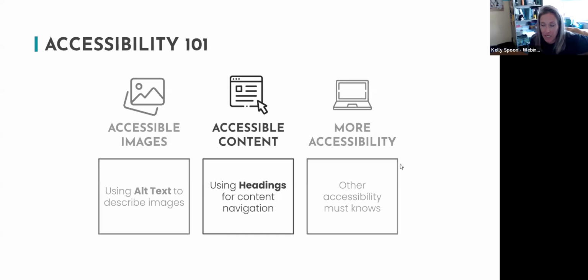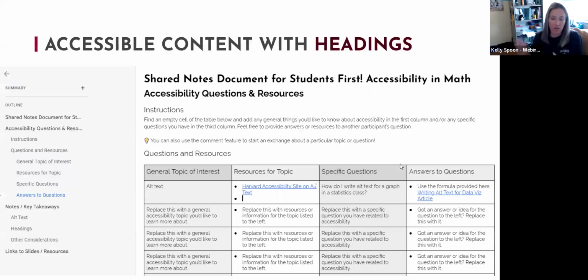Making accessible content. A lot of the accessibility checkers don't check for heading structure unless there is a heading structure, and then they're just checking to make sure you haven't skipped a heading. So headings are really important. Students with a screen reader can then navigate quickly to new sections. They don't have to listen to an entire section. If they're already done with their double integrals and they want to move on to double integrals in polar, they can tab to that next section without having to listen through everything.